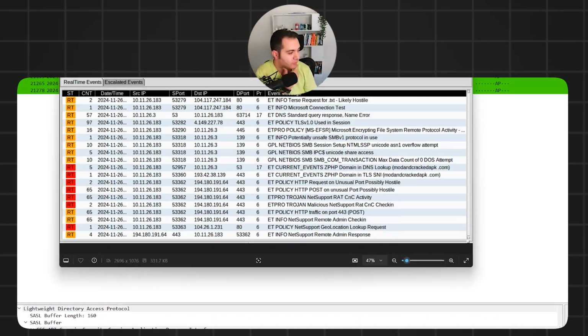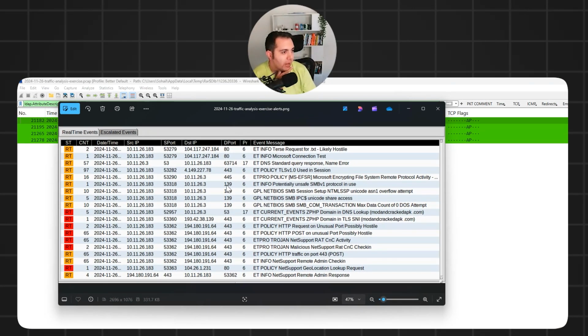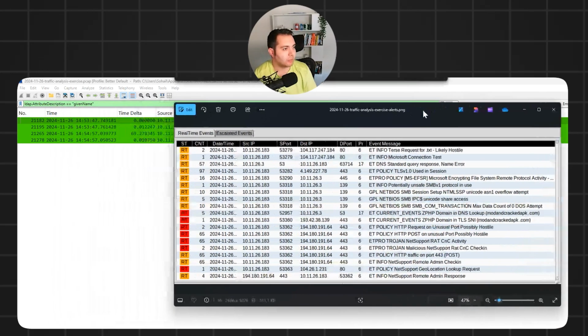Now, let's go back to the alert again. What do I have here? I have SMB here. I have DNS. So this one is red. You see, this is really useful. Right now, I know for a fact that we're dealing with something suspicious, like this domain name. In my own experience, I've found that one of the best things that you can do when you're doing your investigation is to look at DNS traffic, all the DNS traffic that is going through the network. So I'm actually going to do that.